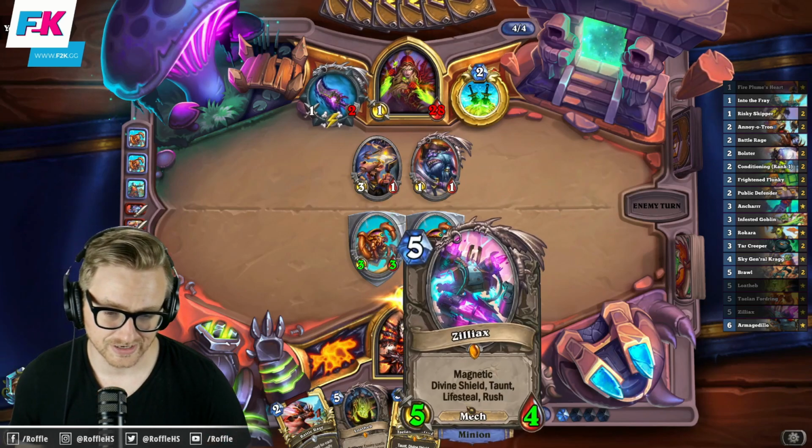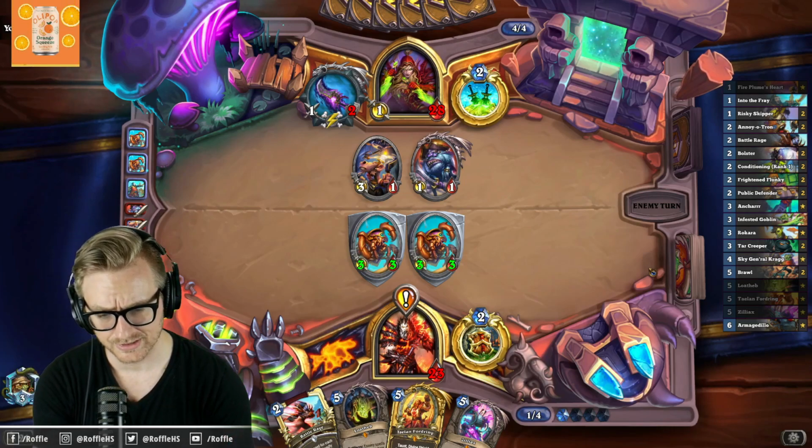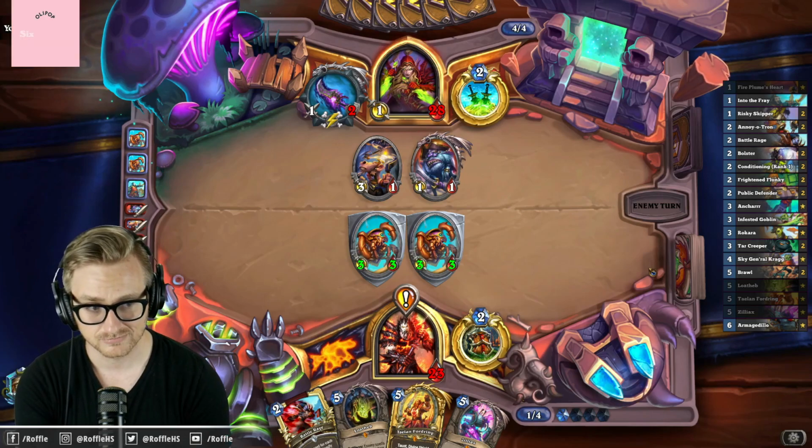That said, Zilliax is still not a bad draw. I think I may actually go for the Taelan next turn, just so that I can get the Armagedillo and further buff the Zilliax, but we shall see.